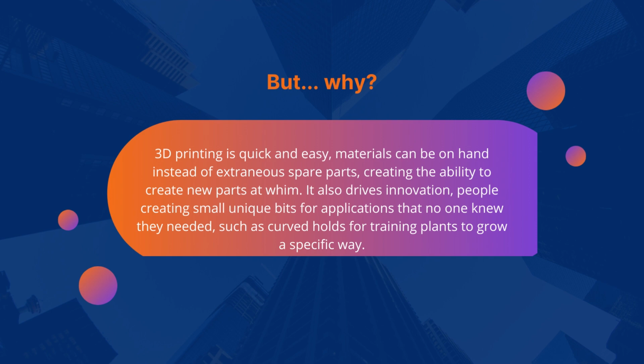Why 3D printing? 3D printing is quick and easy. Materials can be on hand, as I mentioned on that last slide, instead of extraneous spare parts, creating the ability to create new parts at whim or as needed. It also drives innovation, people creating small, unique bits for applications that no one knew they needed. A prime example of that: there are some little tiny curved holes for training plants to grow a specific way. So people are trying to train their plants, we'll say an apple tree, to grow sideways. They have these little tiny things people made so that they bend the branches and they grow that way. Pretty neat.